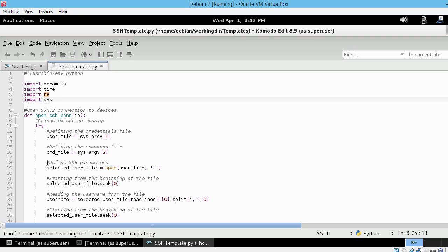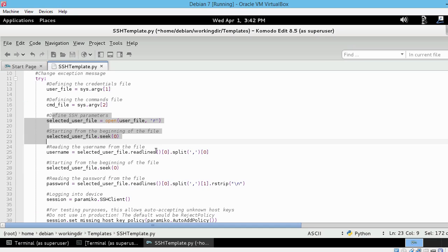Now the next two lines of code are for opening the file for reading, and ensuring that the cursor is positioned at the beginning of the file each time we run the application. Next, I use the readlines method to get a list where each element is a line in the file, and then some string methods to extract the username from that file. To understand what I did below, let's go in the Python interpreter and create a list identical to the one we are going to obtain from the readlines method.